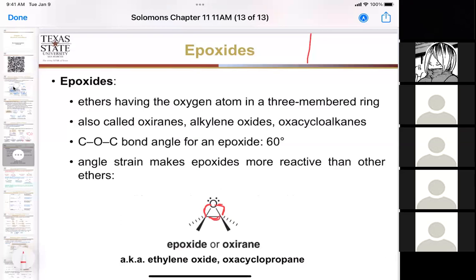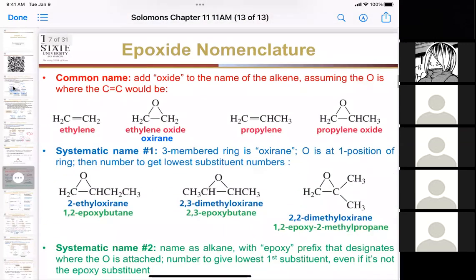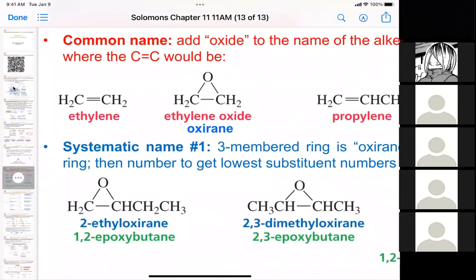Okay, so let's talk about epoxide nomenclature. The reason we have so many names for these, and we call it the epoxy or whatever, is because they were used in industry, so they have kind of an engineering-style name to them. So we need to pay attention to that. One of the things we see here is that I called it ethylene oxide on the first slide. That's because it started from ethylene, and then they made it into ethylene oxide. So that's why it's called that.